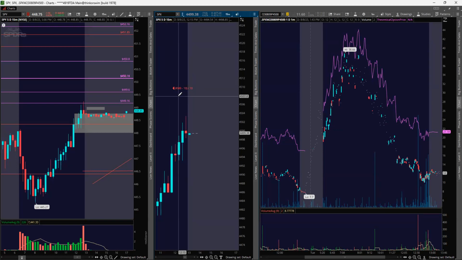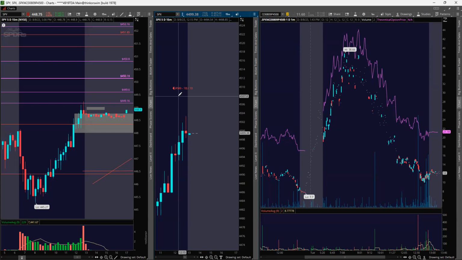Now, the difference in these contracts when we're moving between SPX and SPY is that we need a 10 times bigger move, because it's 1 point versus 10, to have that delta take full effect on the SPY contract. We need to be aware that when an SPX contract has the potential to move several hundred points very quickly, the SPY contract is going to move at a fraction of that speed. So we could be saying that we're taking something 20 points out of the money on SPX, which is 2 points out of the money on SPY. In order for that SPY contract to gain volatility, we are going to have to make an absolutely massive move.